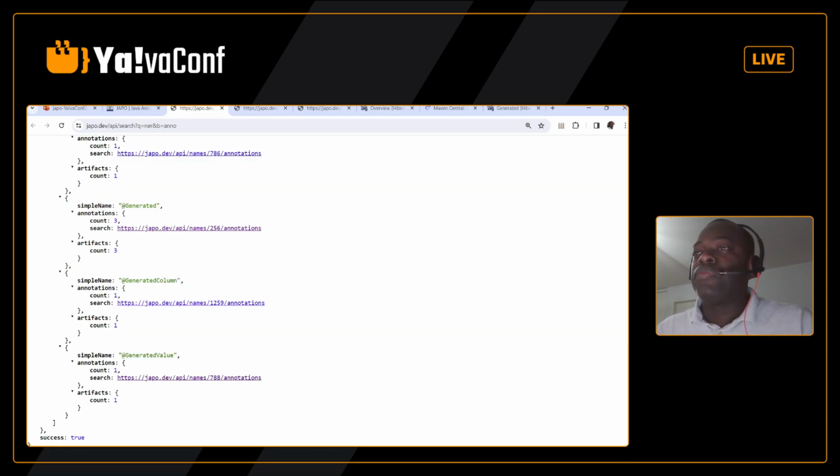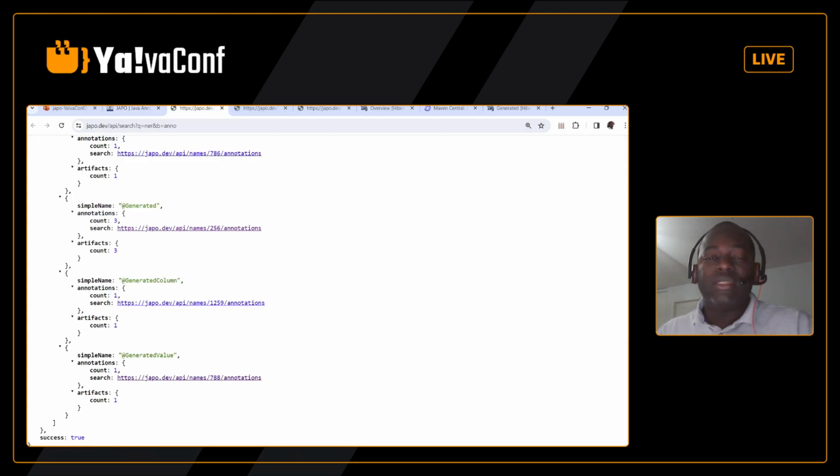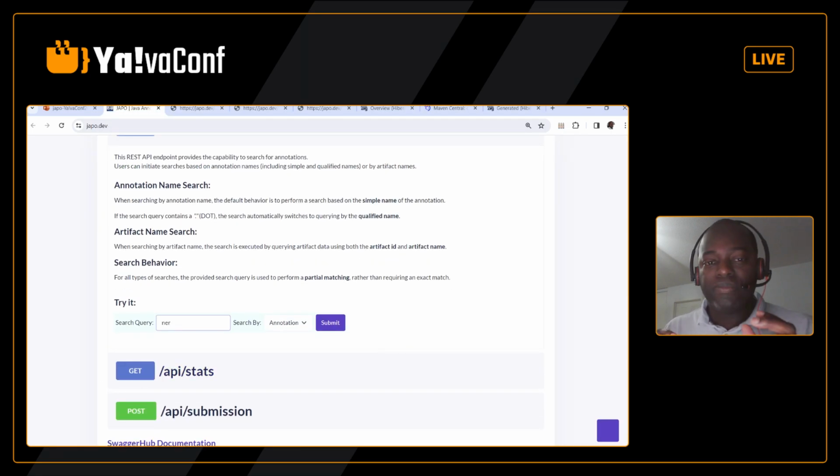Okay, now we've just performed a search by simple name. As you can see, when we were searching by simple name, we had to go through an additional step where we have to click the link to see the qualified name associated to a simple name. Now, if we want to perform a search by qualified name directly, all we have to do is add a dot within the name. But we have to consider that the reason we need the dot here to perform the search by qualified name is because the dot is part of the qualified name.